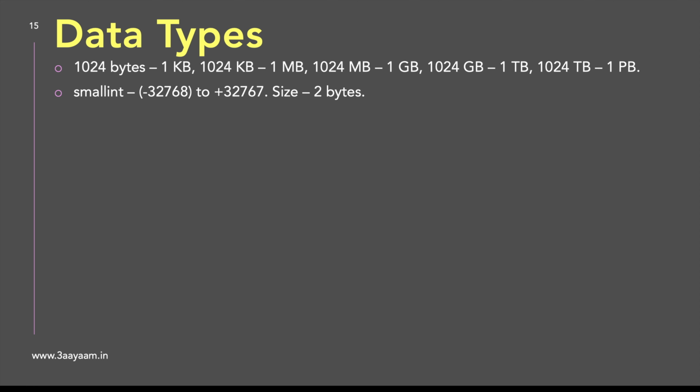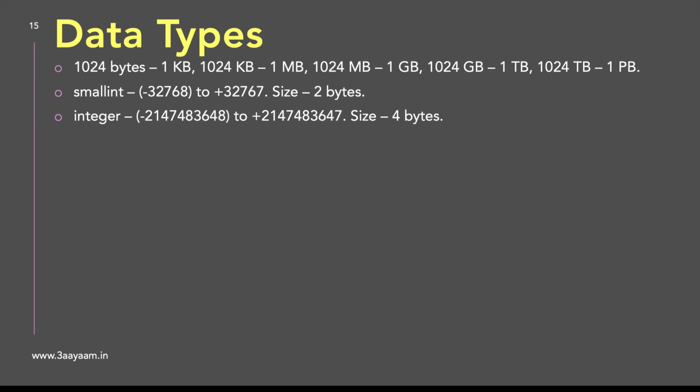First, we have smallint, which caters to numbers. The minimum and maximum value that you can store in smallint is -32768 to +32767. So if you know that you'd be storing numeric values in a particular column that would not be less than this or more than this, then you can use smallint. Smallint uses 2 bytes in storage. So when it is stored on disk, any column with the smallint data type would consume 2 bytes of storage.